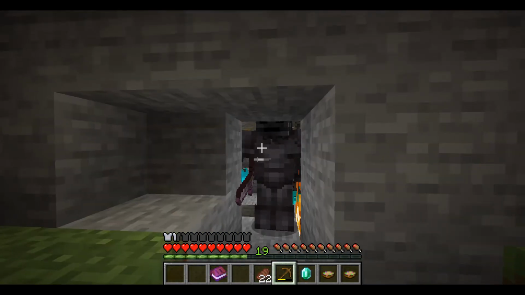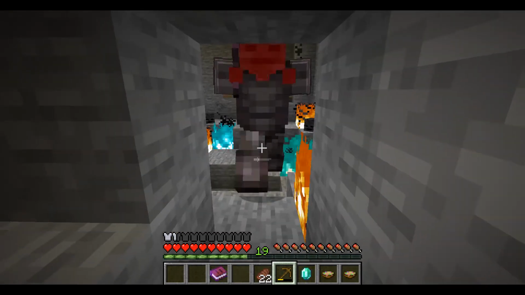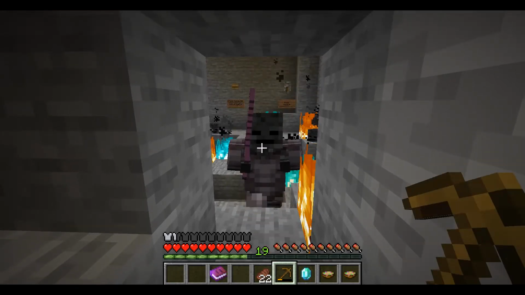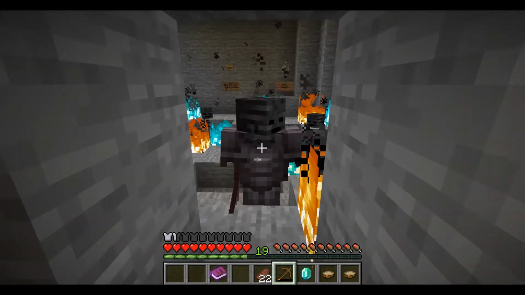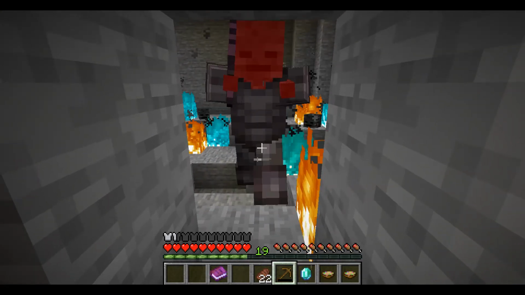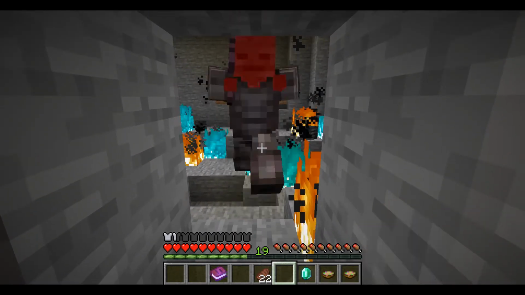And Randall's just not dying. I'm now currently bashing him with a pickaxe trying to kill him. I don't know what's going to happen after this pickaxe runs out. As much as this has been a fun adventure, it gets quite annoying when it comes to boss fights because you don't get any sense of progression. As far as I'm aware, he's got unlimited health, this guy. I don't know what I'm fighting against.